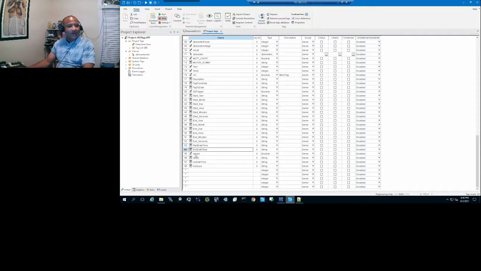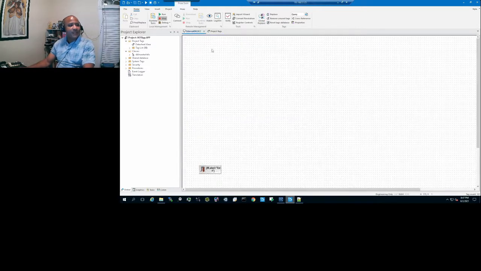Now, I also created a Boolean tag to work with the grid object. It's just going to be a toggle tag, and it will trigger the grid object to reload or requery the information from the database based on the information I put into the start date time and the end date time. I also created a query tag, and this is a string tag that will actually hold the actual query string itself. Now let's move on to the screen, and let's start putting some elements on the screen.